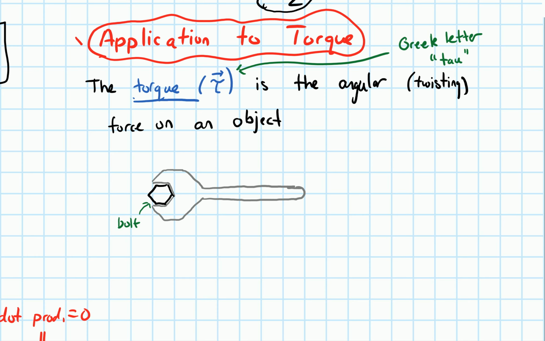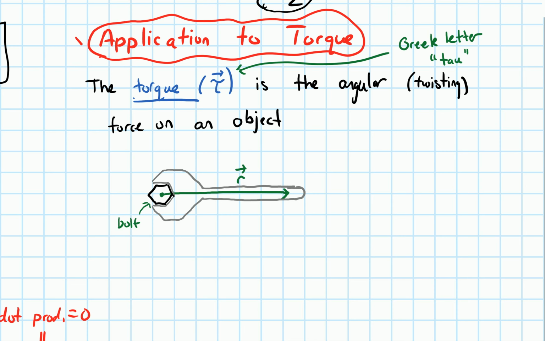So in terms of vectors, what's going on is, if I look at the center point of the bolt, and then I put a vector starting there that ends at the part of the wrench that we are applying pressure to. So whatever our hand is holding. So let's say that vector sort of extends here, and that's the point that we are pushing on. So I'm going to call this vector R.